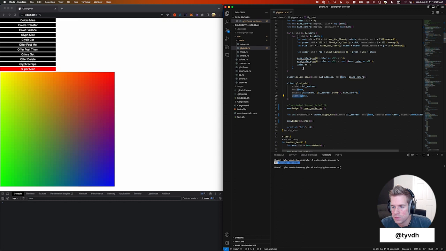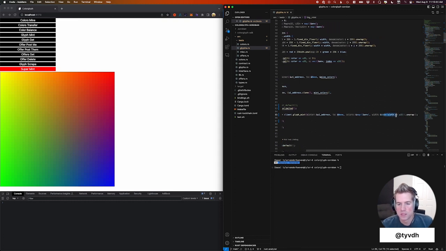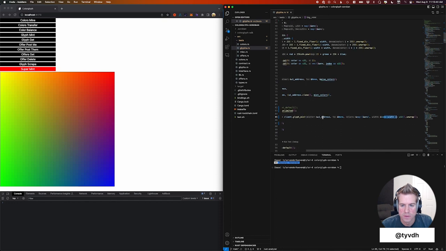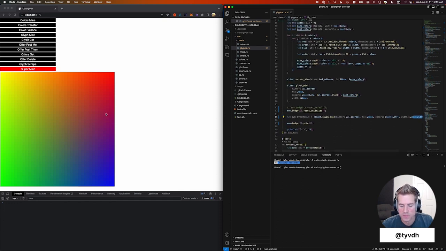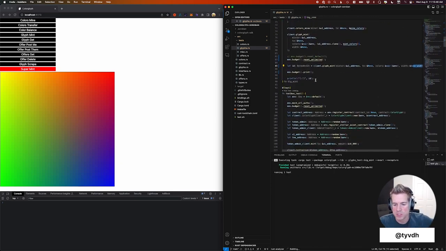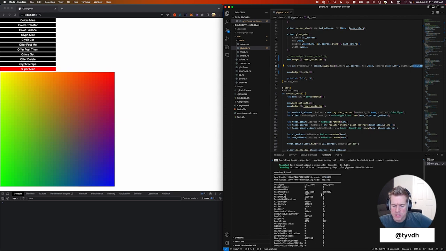And then we actually go and set, here's what we want the width to be, basically saying, all right, I'm done building it. I'm ready for it to exist on chain as a minted glyph. And this is where I was noticing the issues over on the dApp side of things, actually submitting to FutureNet. So if we run this test, I've got a print line here that's going to print out my budget. And this is what I was seeing.